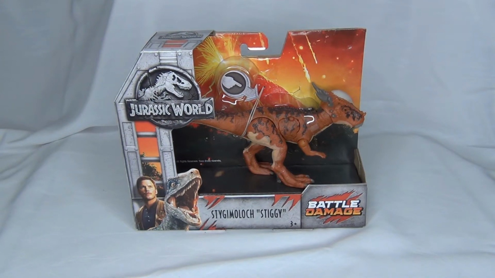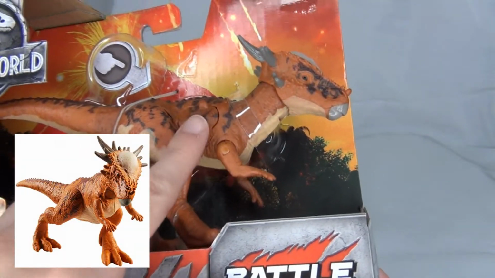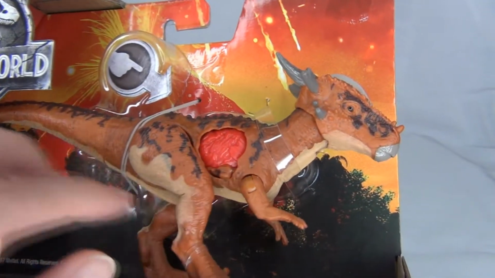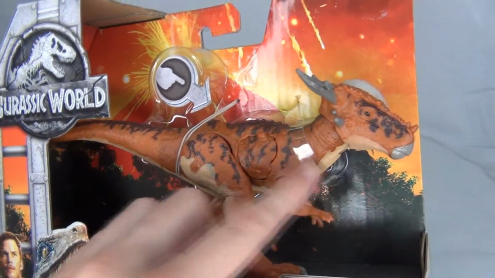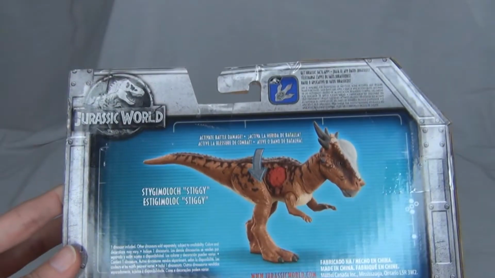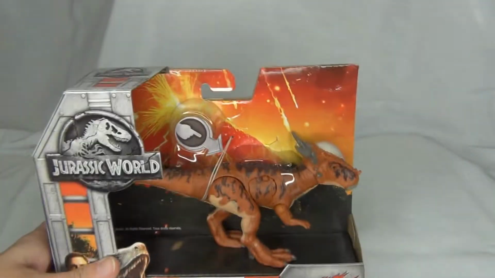I hope that's how you pronounce it, or Stiggy for short. So this one is similar to the non-Battle Damage one, the only difference being that this one has the Dino Damage feature, and you just press it and voila, Dino Damage. So this is from the Jurassic World Fallen Kingdom movie, and after watching it I grew quite a fondness for this dinosaur. He was very funny and cute in the movie. And on the back there it shows the Stigmaloch Dino Damage, and it shows some other Dino Damage figures here. Let's go ahead and take this guy out of the packaging.